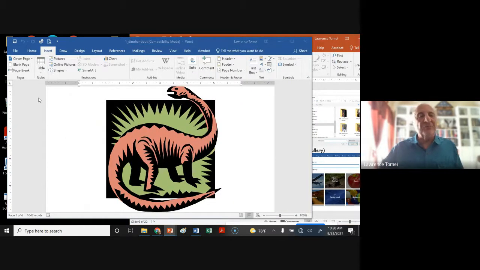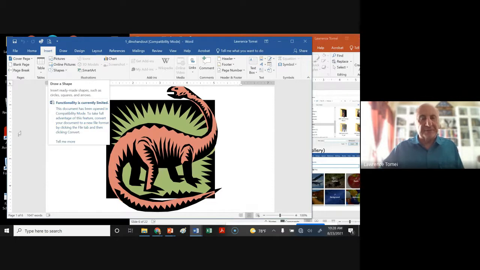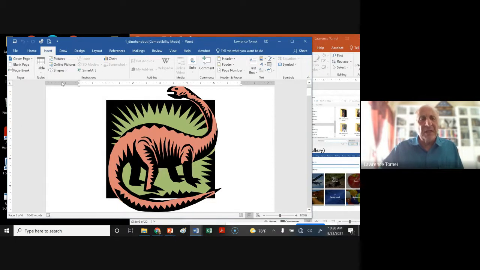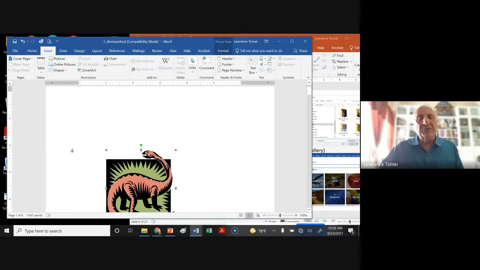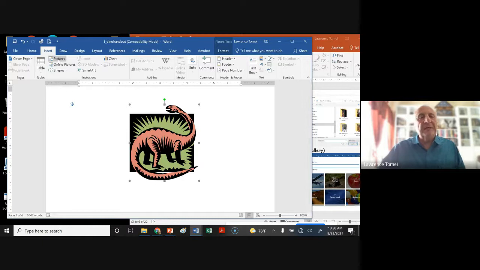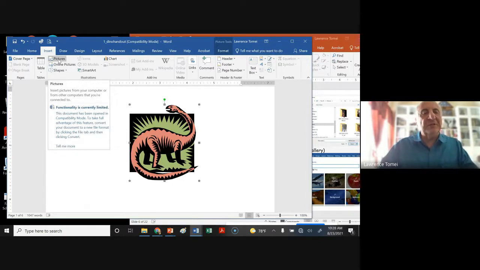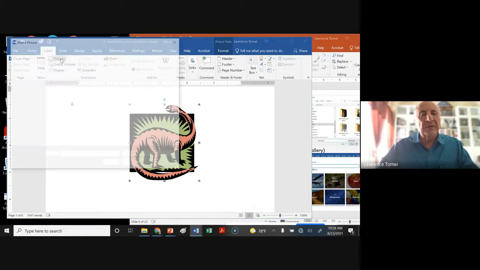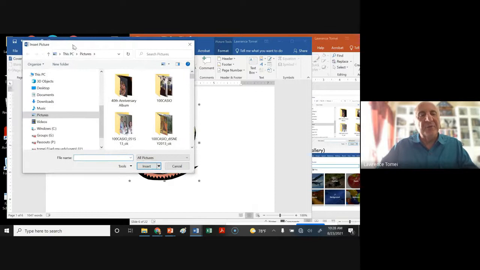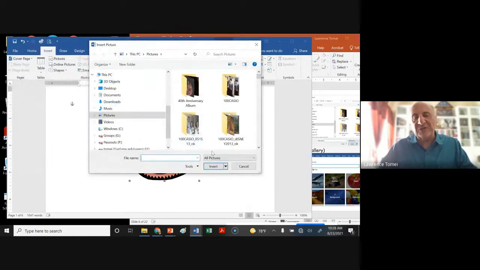Back in the old version of Microsoft Office, to insert a picture like this one, these commands were in different places. So now to insert a picture, and by the way, a picture is defined as something on your computer.